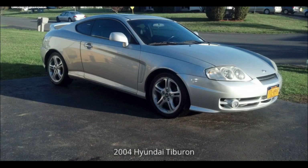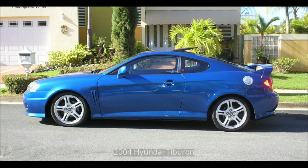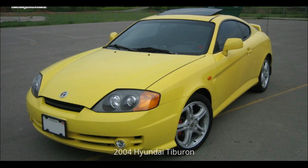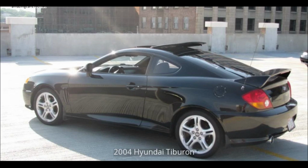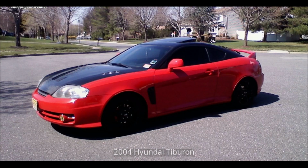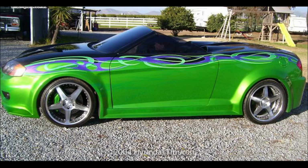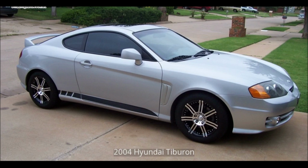2004 Hyundai Tiburon GT, from $1,500. The Korean compact coupe is one of the more surprising entries on this list. Like the Toyota Celica, it shares bones with an economy model, in this case the Elantra, but engineers have done the best they can to make the Tiburon a fun, sporty car. While not the sportiest of sports cars, the Tiburon features simple and stout mechanicals, which, when properly maintained, can last for a long time. The V6 engine is the one to have as it packs the most performance, especially when paired with a manual transmission.